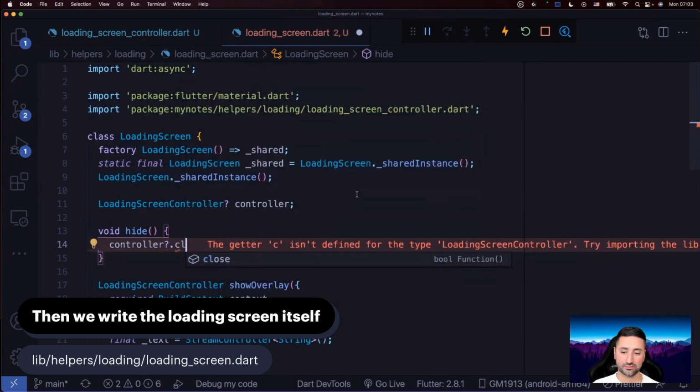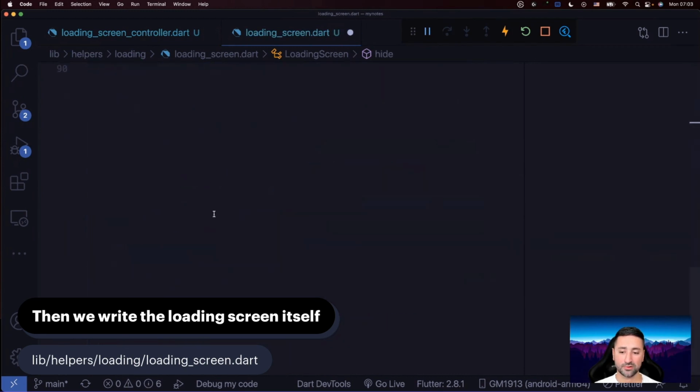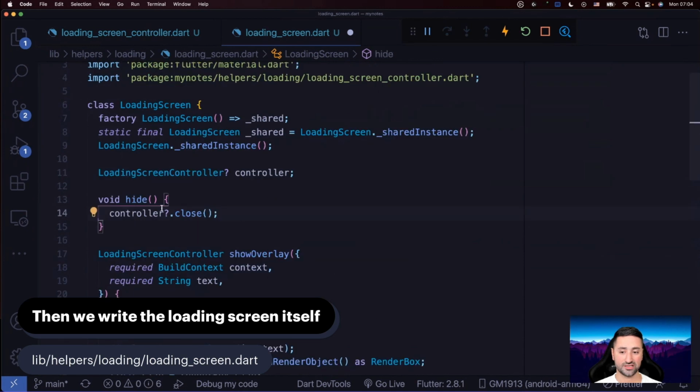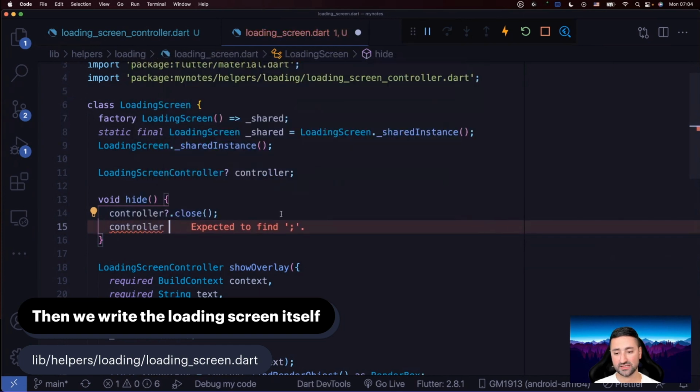And if it's there, we're just going to say close. Okay, remember, close, the way it was implemented, it closes the string controller for text, and it also removes the overlay and returns true. So if there is a controller available on the screen, then it's going to close that. And also we're just going to say controller is null.